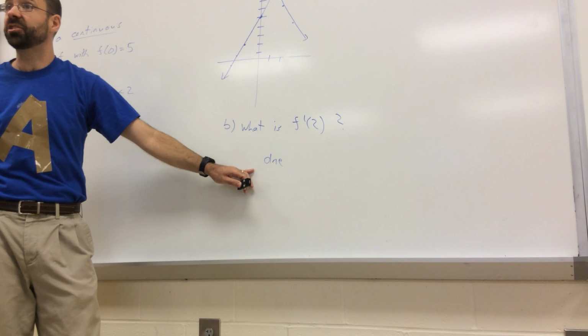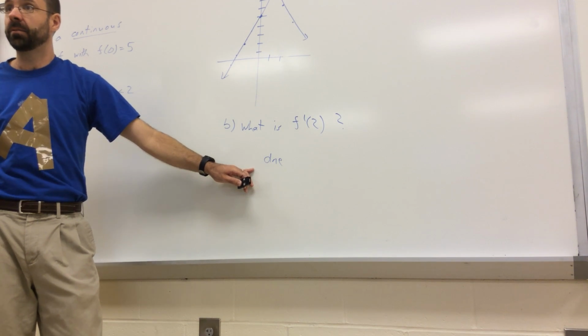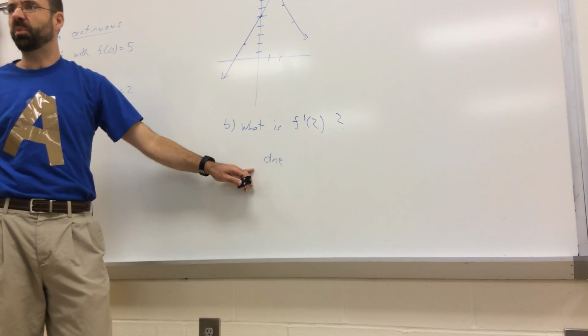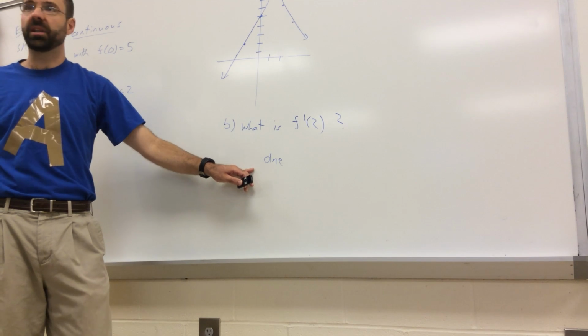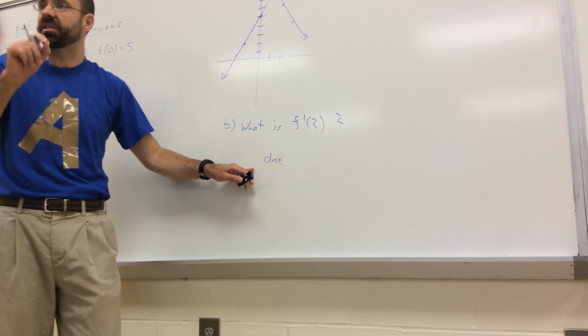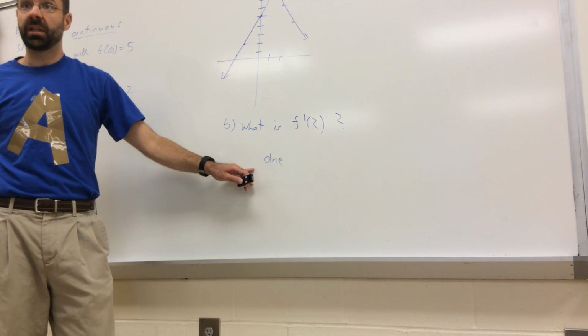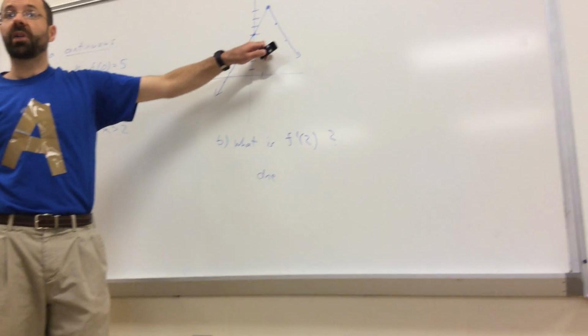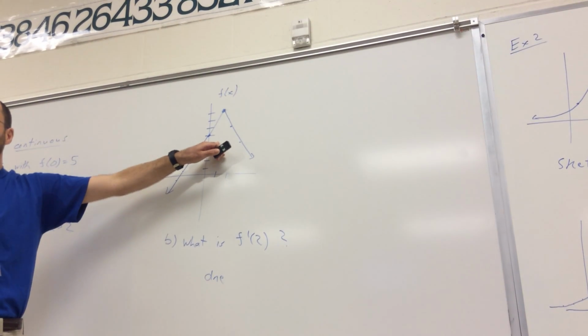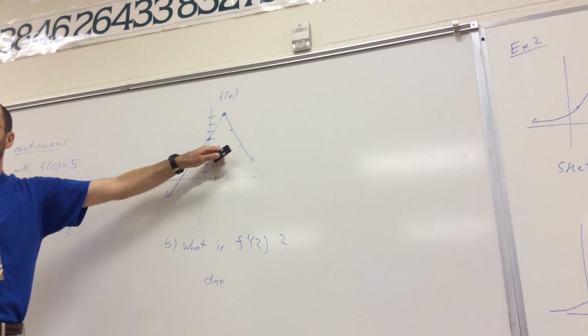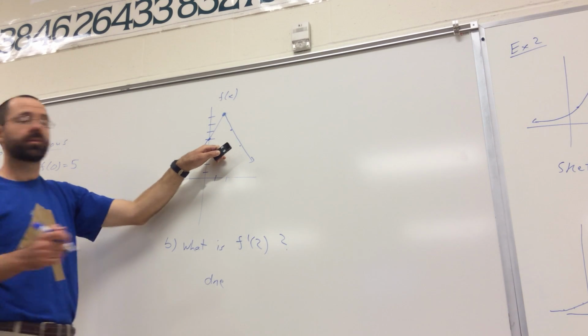Now yesterday we had a slope that didn't exist, right? In part A, we calculated the limit as x goes to 2 of f of x minus f of 2 all over x minus 2, and it came out to does not exist. That's what was going on with the graph yesterday. It was a sharp change in what the slope was. Okay, that's called a corner point.